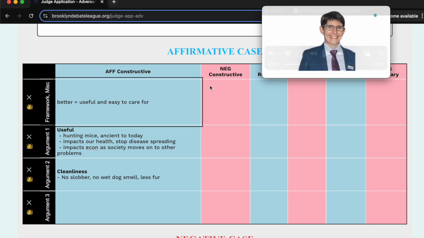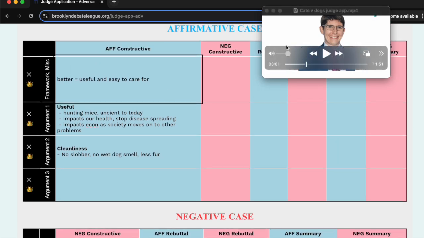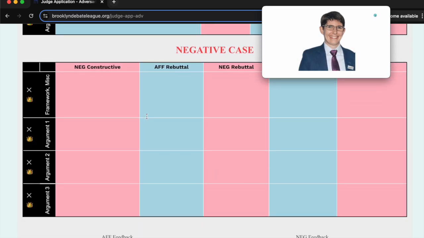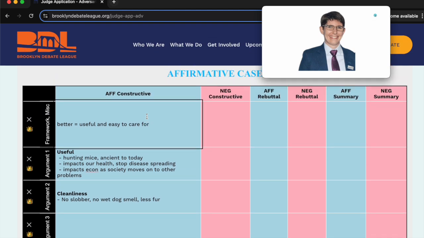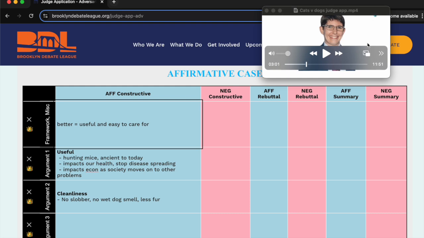All right, so following this, there's a period of cross-examination. So John is going to ask Deco some questions. Notice that there's nowhere to write these questions and answers on these tables. And that's intentional, actually. Most judges do not flow the cross-ex. In fact, most judges don't even count anything that is said unless it is said in a speech. So even if the most amazing point was brought up during cross-examination, they're not going to count that argument. They have to bring it up during a speech later on as well. But the cross-ex is a good place to ask some questions, get clarity, and maybe plant some seeds for arguments that are coming later. So for now, let's just keep listening.